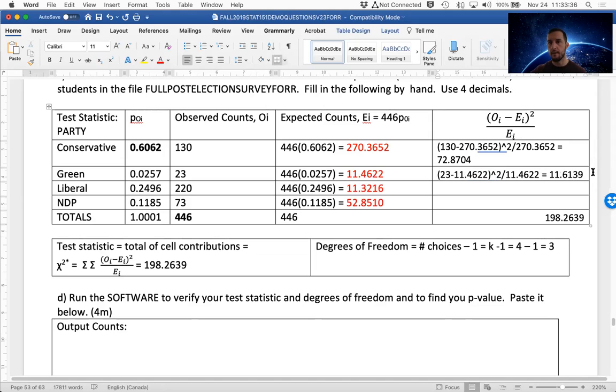11.6139. And then we're going to follow this same pattern for the row below. And if we do that, we should end up with, oh, sorry, this is 111. And if we follow that below, we should end up with 106.0980. And if we do it for the last entry, we should end up with this. Okay, and then you can check both of these values just by following the process given above.